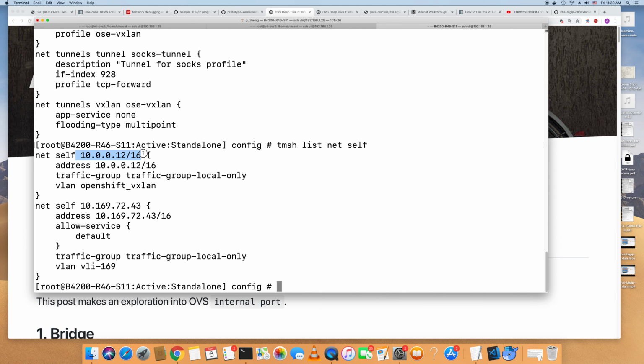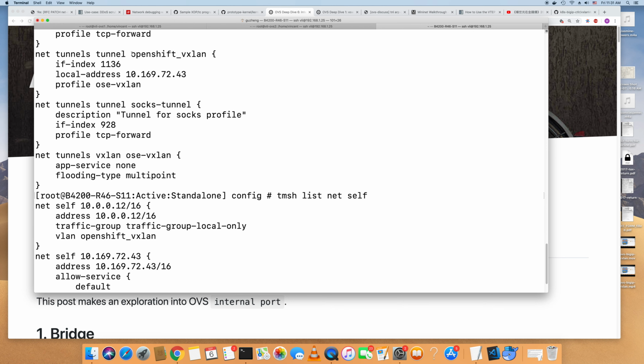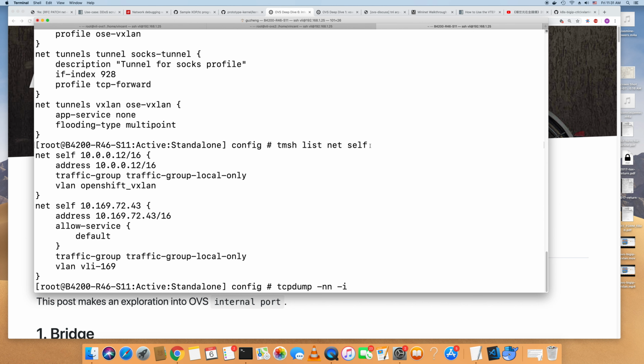So now if I ping, let's run a tcpdump on the tunnel, just to show you if there's a packet going on here. So we run tcpdump on the OpenShift VXLAN tunnel.